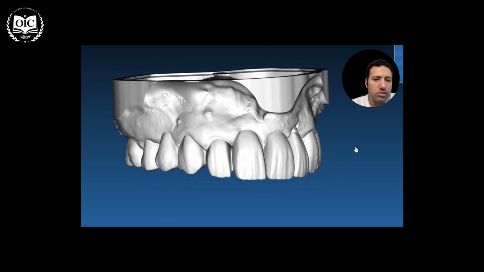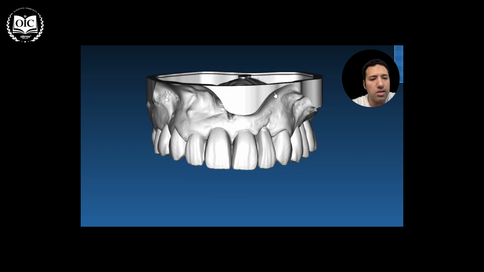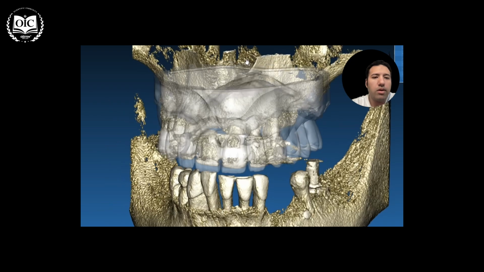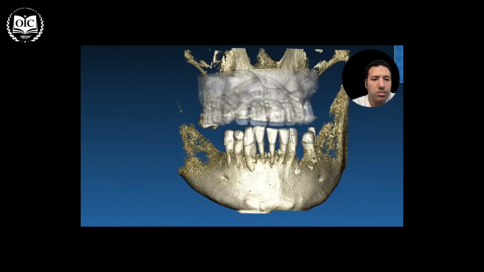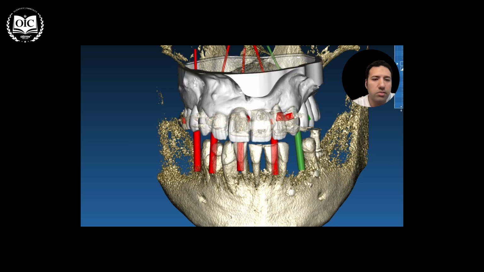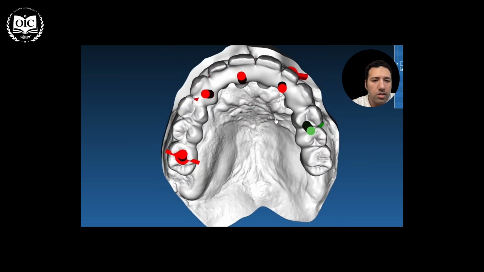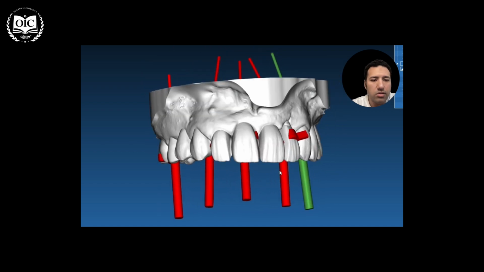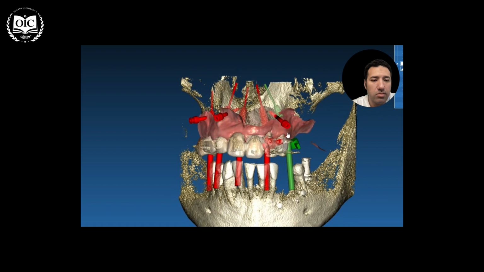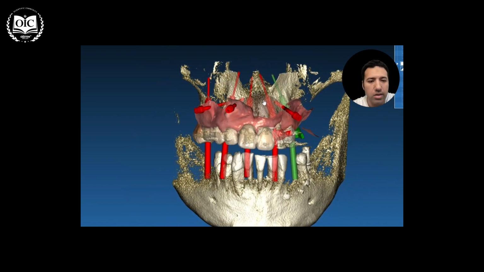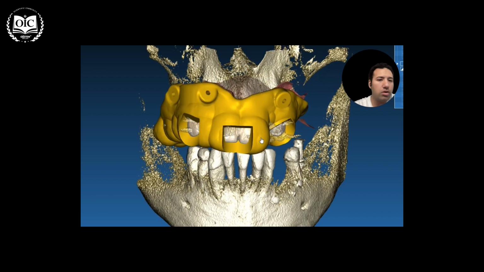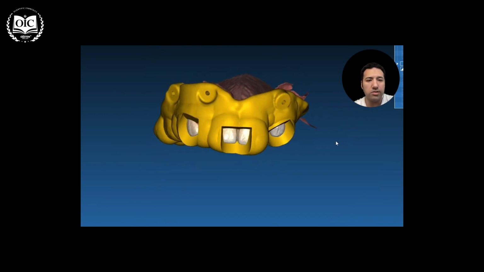The white model is the wax-up, the design of the future teeth that we need the shape to be this way. We start placing our implants in the bone in reference to the positions of the final teeth, as much as possible centralized in the cingulum of the teeth, to get a beautiful FP1 restoration. These implant angles are not parallel, as you see, but we can make the multi-unit abutments parallel by adjusting the angles of the hex orientations through the yellow marks, as we saw in the past 2 cases.